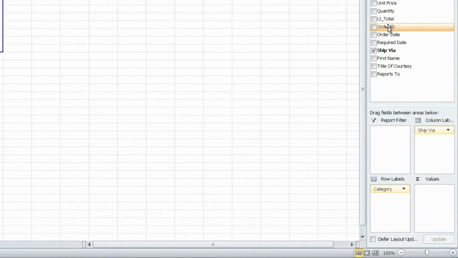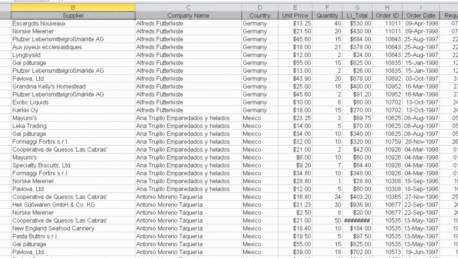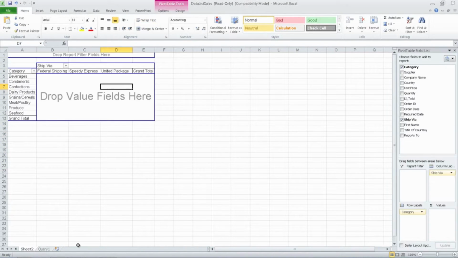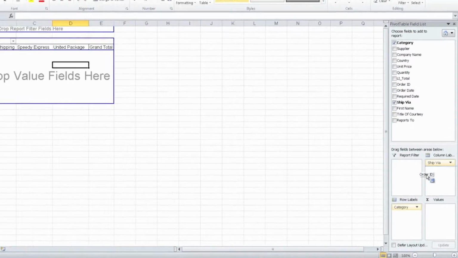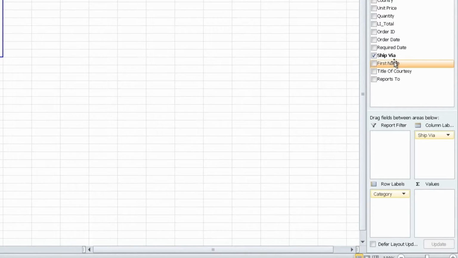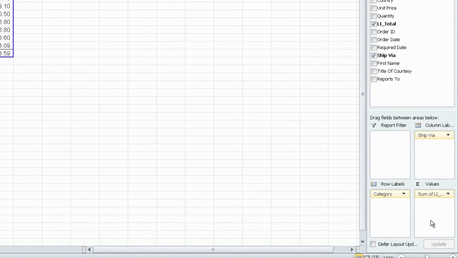If you throw a numeric field, now I'm going to throw the order ID, which is not a valid field. Remember what the order ID was? It was just an incrementing number as to which piece of paper we were filling in terms of, let me take your order, please, and then the line items within that order. So they range around 10,000. And if I was to accidentally take that and drag and drop it into sigma values, I do get data, but it's nonsense. It has no meaning. So you've got to be very careful about what field, particularly numeric ones, go into the sigma values.